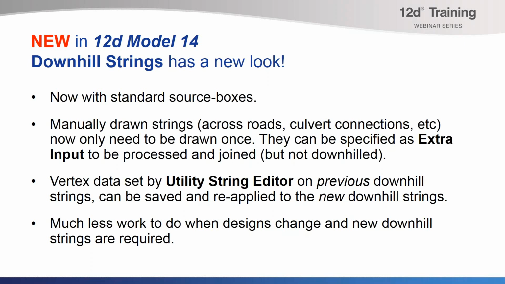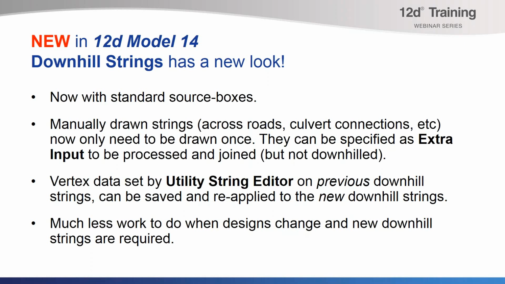But we often need to combine those manually drawn strings with the downhill strings. And in the past, each time you needed to rerun this option because the design has changed or something, you typically needed to redraw all these manual strings. And now we have the ability to have you only draw them once. There still will be a little bit of joining and merging of things together potentially, but in some cases you can do it so that these manually drawn strings actually automatically join to your downhill strings. And of course those manual strings aren't downhill themselves. They possibly could go uphill in certain points as well, which we'll see when I do a live demonstration.